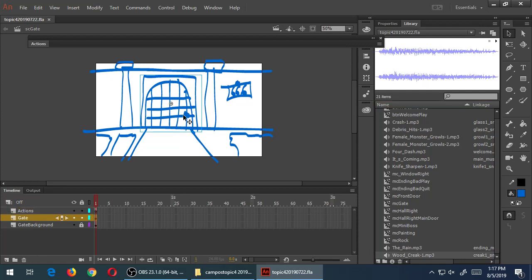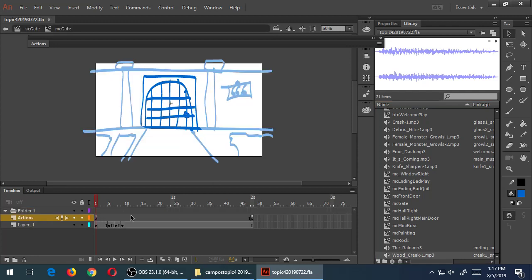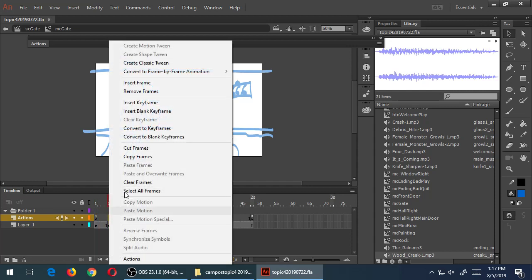You want to double click your door. And in the timeline here of the door, at some point, this is when we want it to play. Most likely, as the frames of the animation happen, I also want it to play the sound of the creak. We're going to need a blank keyframe on frame 5, because in my case, that's when the door starts to open. That's when I want the sound to play. So right on frame 5, the door starts to open there. So on frame 5 of the actions layer, let's add a blank keyframe.